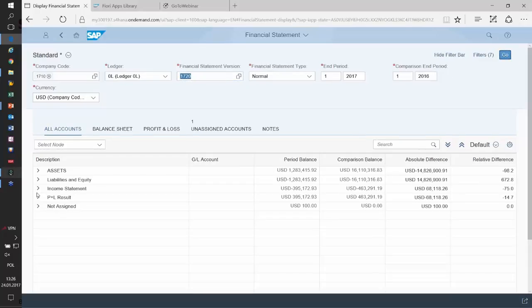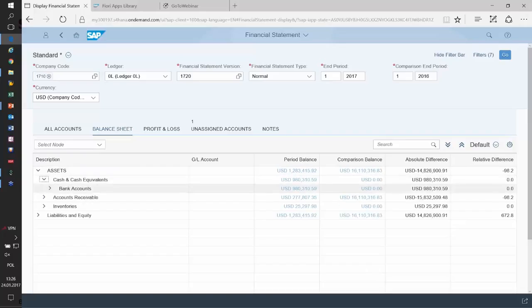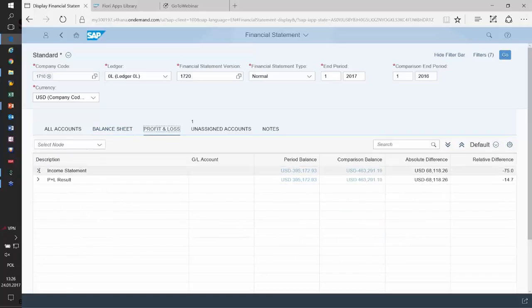As you can see here, I have all the data from the financial statement. All accounts are gathered in one hierarchy. But of course, I can switch to balance sheet view, and I can see the balance sheet data, or profit and loss as well.